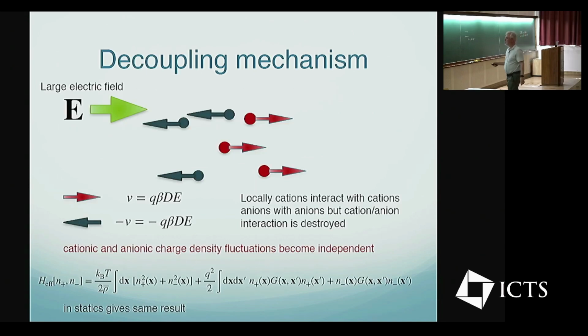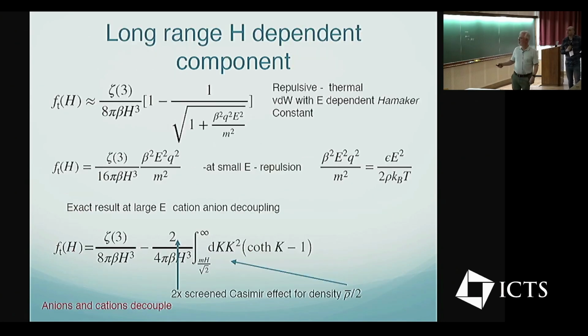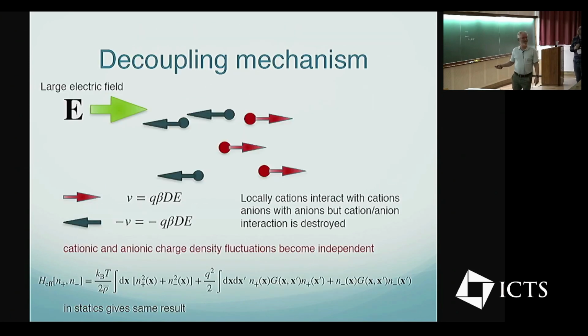So basically, this was my interpretation from the dynamical calculation. We noticed that the formula that you get here is the same as if you do this, okay? I see, as if you dropped something, you dropped n plus n minus. So what I'm dropping is the term n plus n minus. Yeah, because when I start, I have n plus minus n minus g n plus. So I dropped the cross term, right? All right. Okay. So that's the decoupling mechanism between the positive and negative ions.